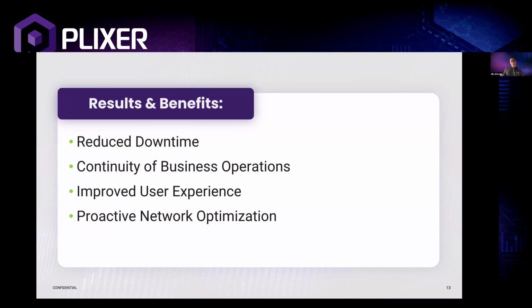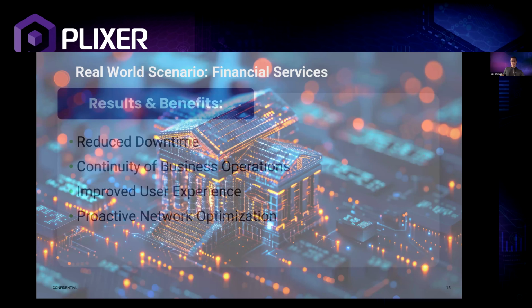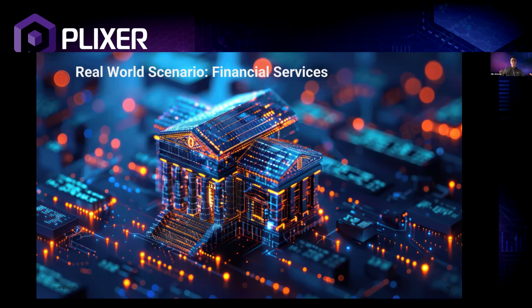So, through a combination of traffic pattern analysis, we identified a surge in network traffic caused by a single department uploading large financial data sets to the cloud and overwhelming bandwidth during critical business hours, right? And with our help, they were able to adjust when and how that was done. And it's just a good example of why it's important, even as we automate more and more things, that we maintain an understanding of how the traffic actually flows across our network and when and how it does so.